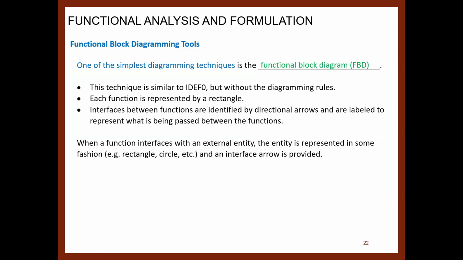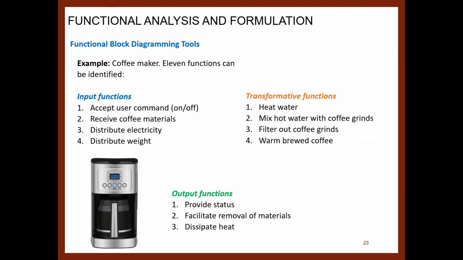Another diagram technique is called the functional block diagram, FBD. This technique is similar to IDEF, but without the diagramming rules. Each function is represented by a rectangle. Interfaces between functions are identified by directional arrows and are labeled to represent what is being passed between the functions. When a function interfaces with an external entity, the entity is represented in some fashion like a rectangle or circle, and an interface arrow is provided. So I have some examples here.